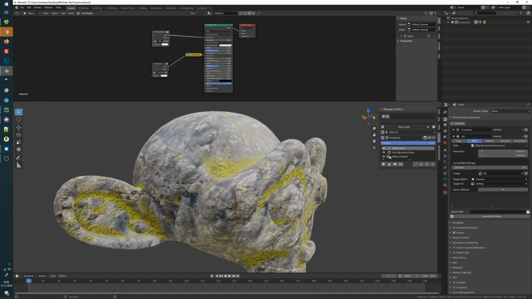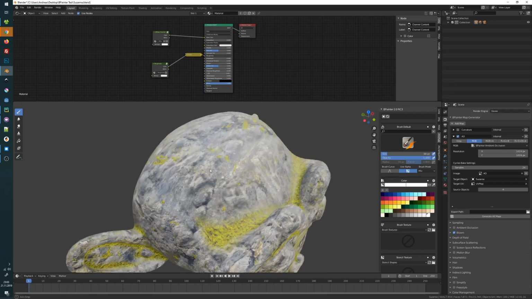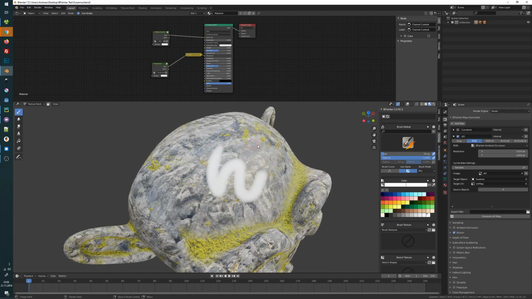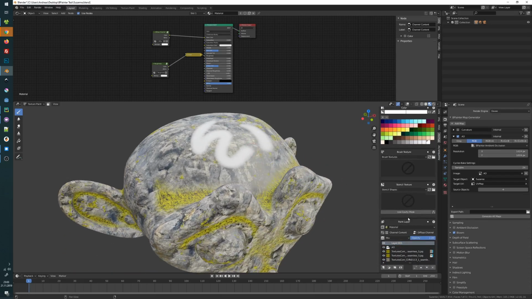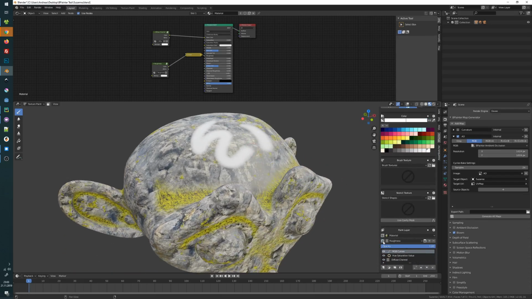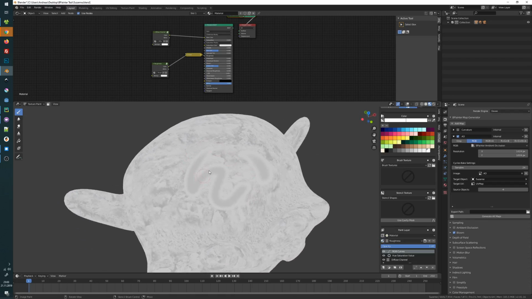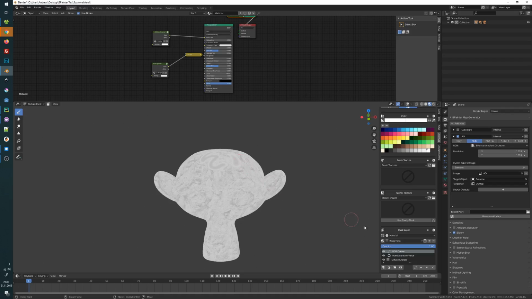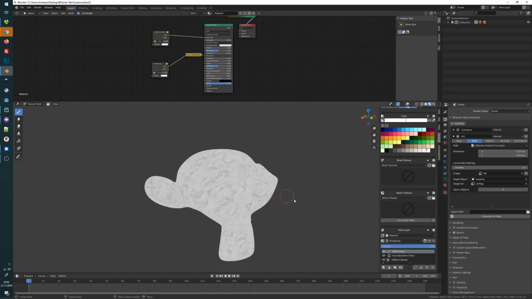If we change now to this material, we can press this icon here, and this will bring us directly into the diffuse channel, and with this icon we can jump back. So let's say we create a new layer here, and now paint something on our Suzanne. Now let's jump back and preview this here. You see this will reflect directly into our texture here. But we can make this even cooler.